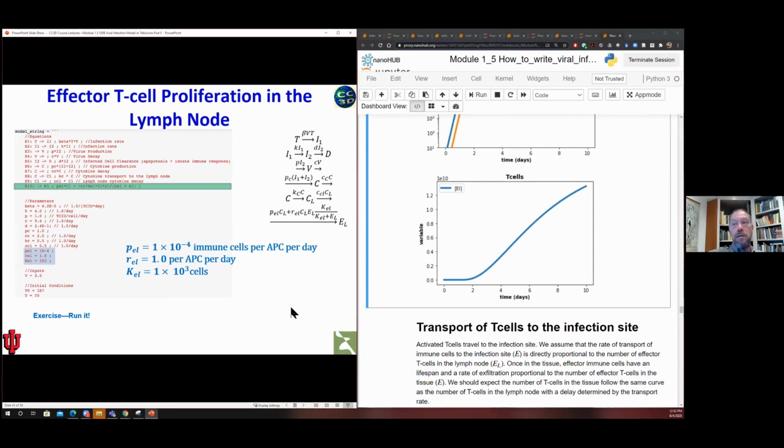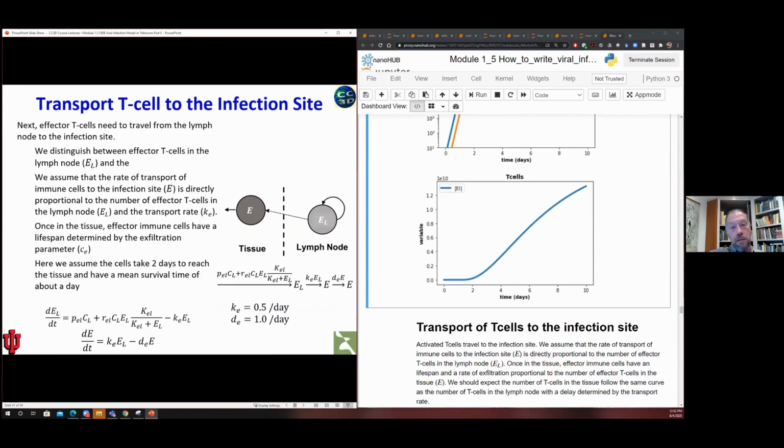Now, we have to keep tracking our innate adaptive immune system. Now we have to get the cells back. We've created our T cells in the lymph node. They now have to get back to the tissue. In reality, they probably get back reasonably quickly if they're going through the blood. If they go through the lymph, they probably take about as much time to crawl back as the antigen-presenting cells took to go. And so we're going to assume that it takes about 2 days.